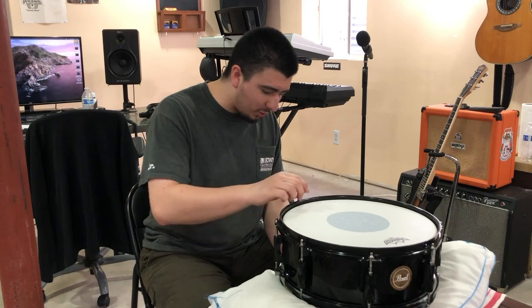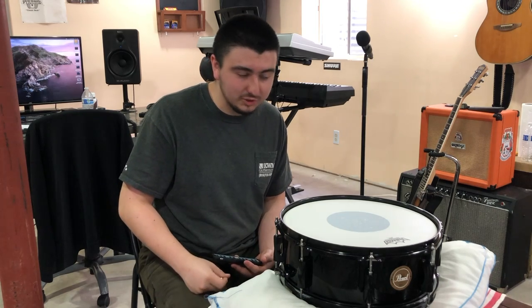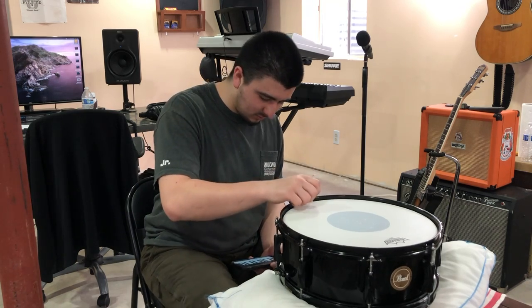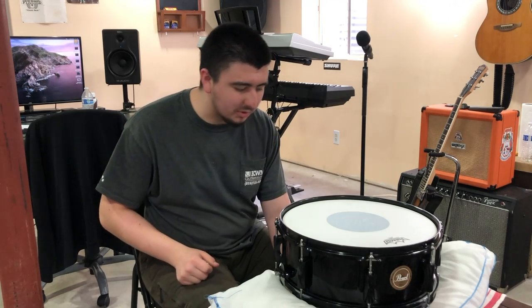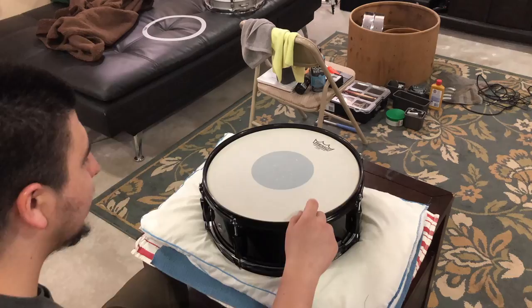All right, so let's see where we are now. That's the most important part. And it's important to note that at this point, I've finger tightened and gone up a half turn on all lugs, and I've evened out my pitches here. All right, sounds like we only have to go up a couple steps here. So I'm going to do quarter turns at this point. Quarter turns, go around, match up my pitches.